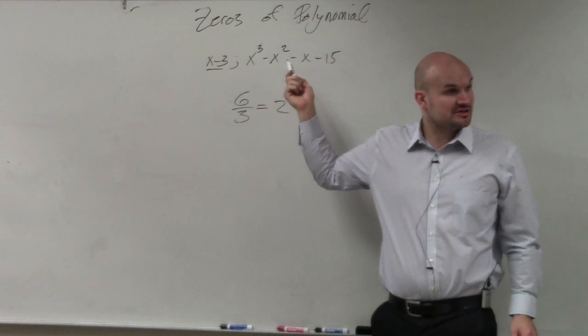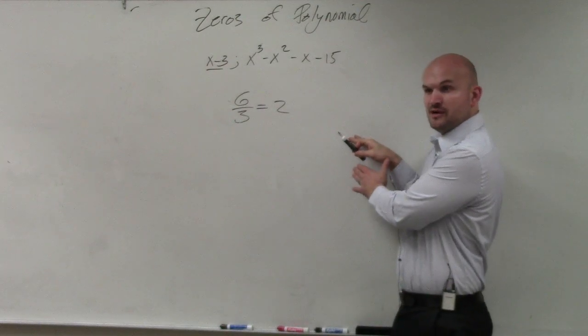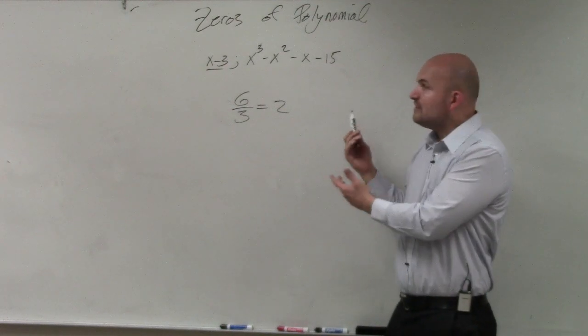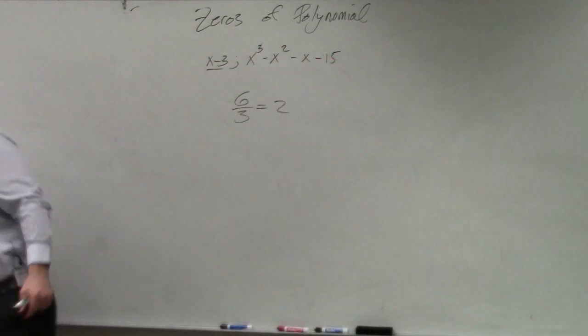Well, you could use long division, you could do synthetic division, and test to see if it evenly divides. If it evenly divides, you'll have a remainder of 0. However, it's saying using the factor theorem. So they're not asking for division. However, you could do the problem using division.